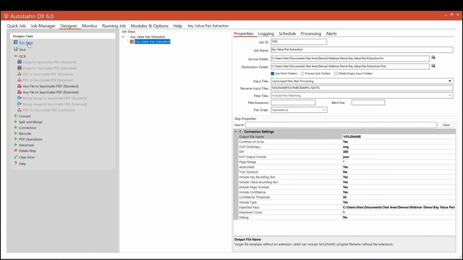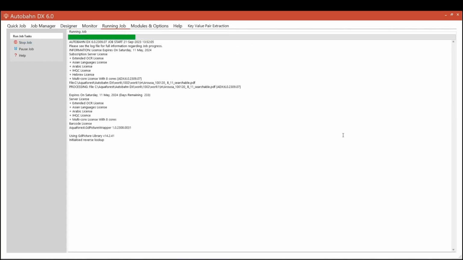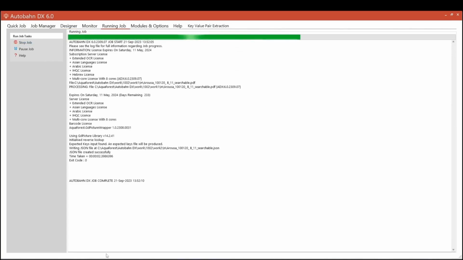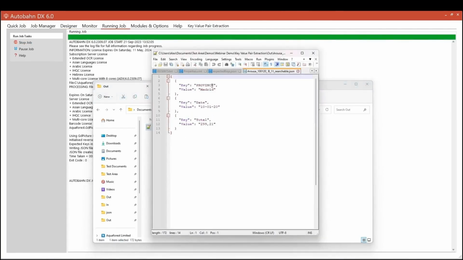Now let me show you what the output will look like. Okay, created successfully. There we go. So we've got the province, Madrid, we've got the date, and the total have all come out as expected.